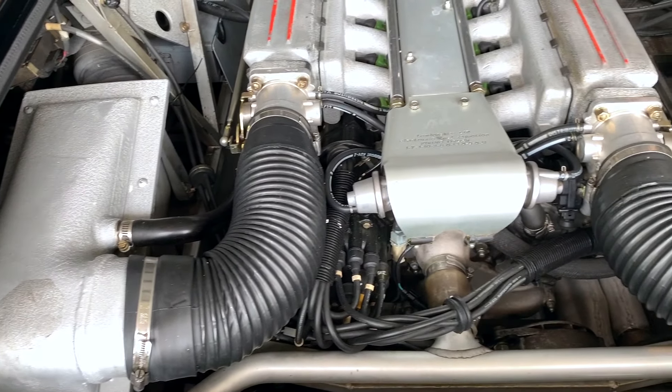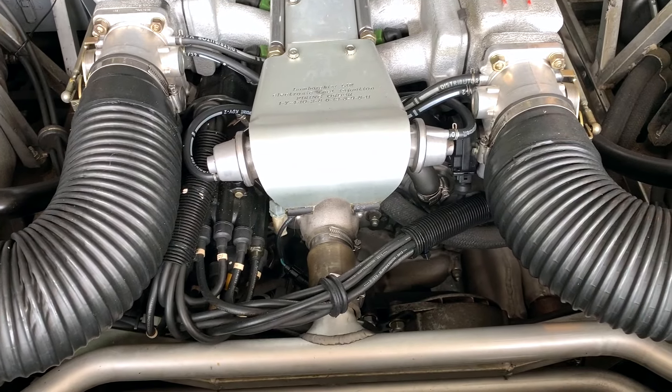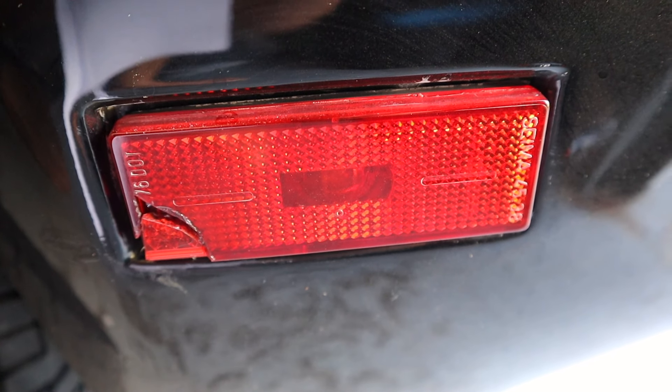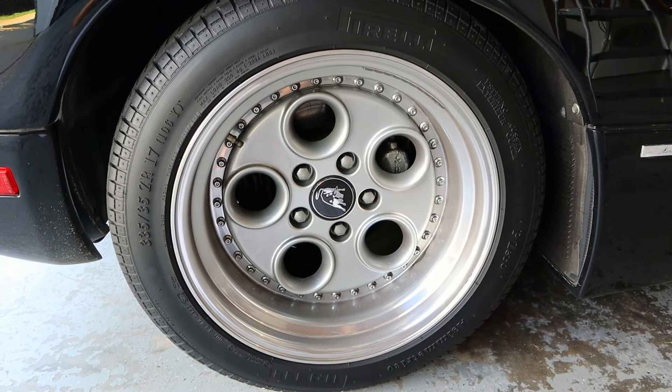There's a little bit of oil seepage in the rear of the engine from some of the gaskets, which is completely normal for a car of this age. They said it was nothing alarming at this point and it does not burn a drop of oil, so we're going to leave that. The left rear bumper lens was found cracked — I've noticed it, but it's not something I'm in a hurry to fix.